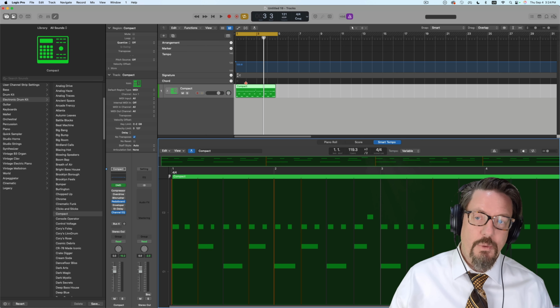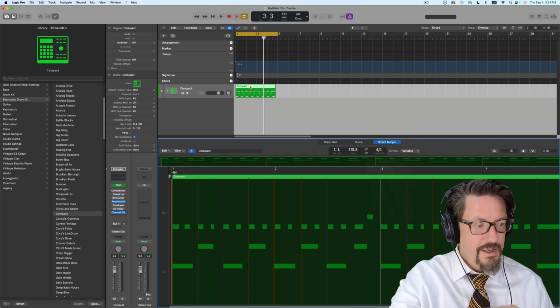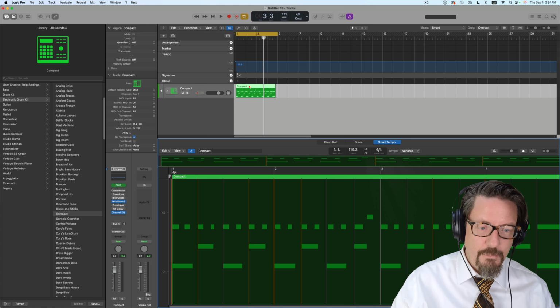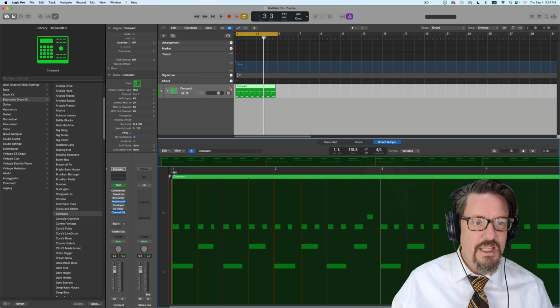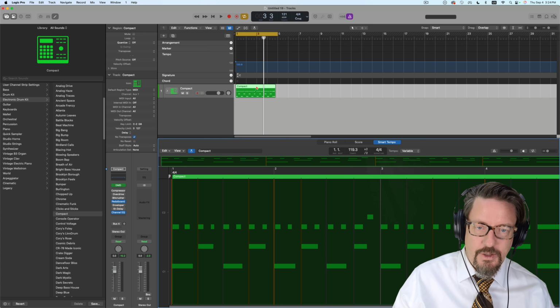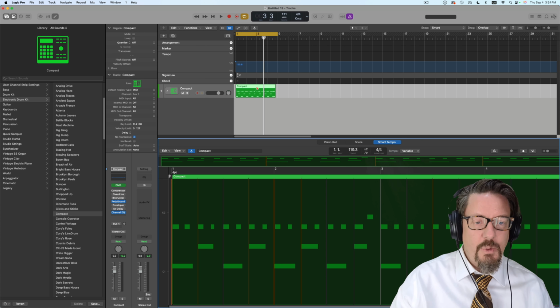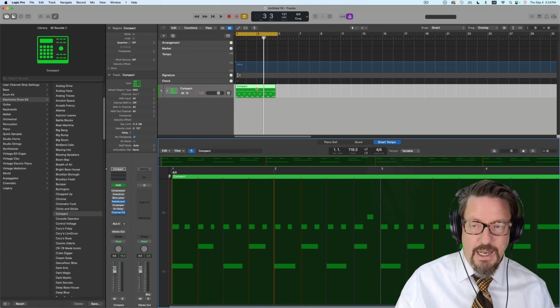Let's keep on going with this because it's like building blocks. We're going to build one block and then put another one on top. And the more we do, the deeper this gets. But I think it's worth understanding how it works. Before moving on to another track and another technique, one thing we're going to talk about later on in this series would be MIDI editing.